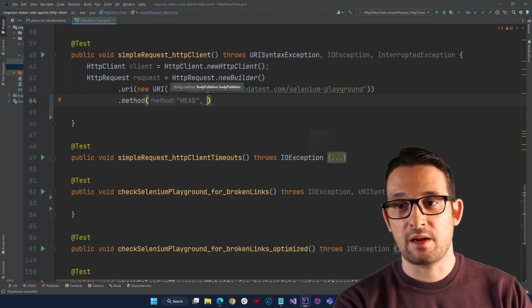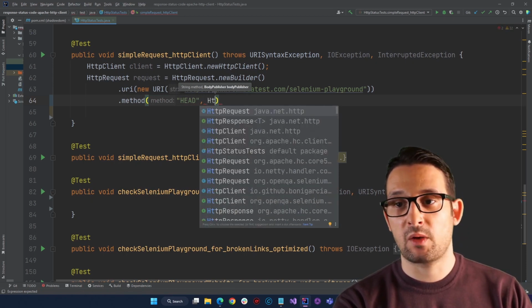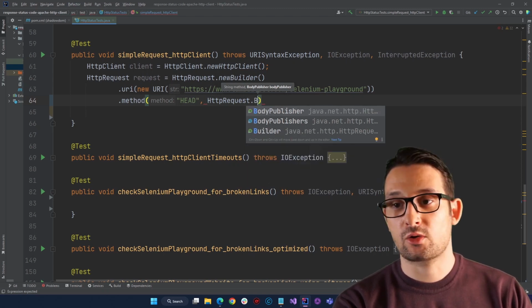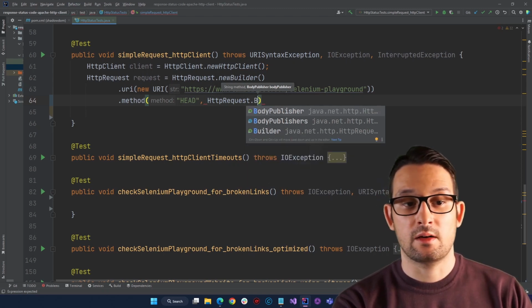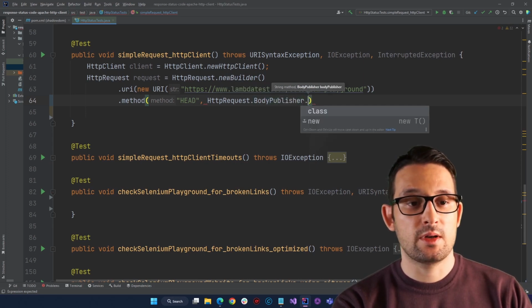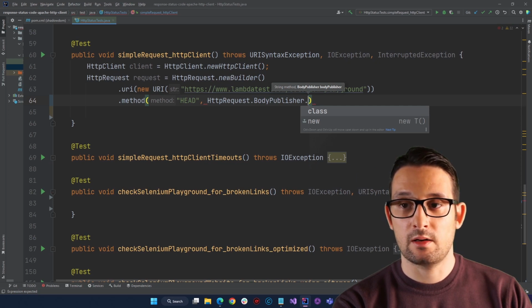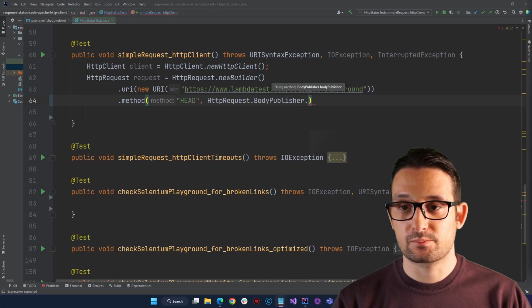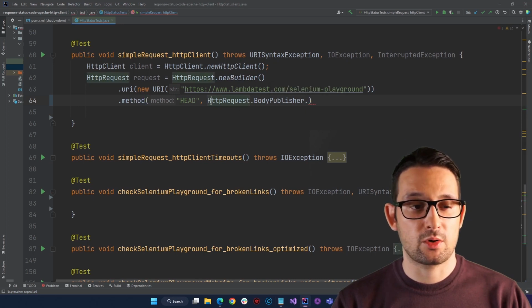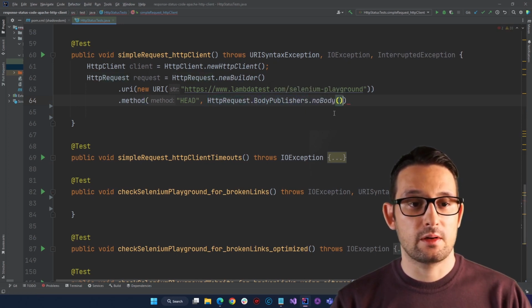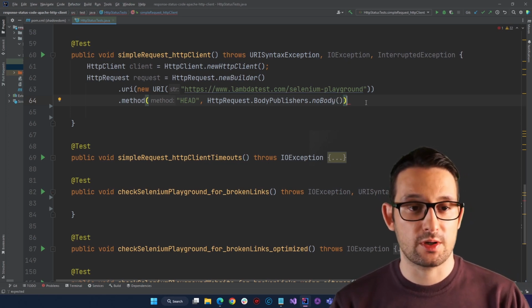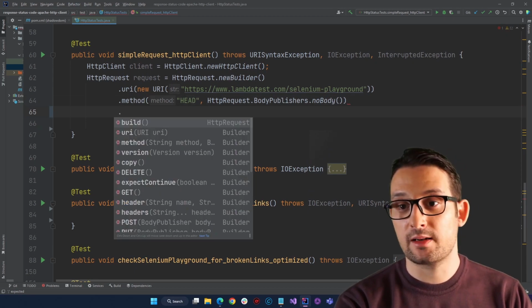And in our case, since we don't need the body or the actual HTML of the website, of the URL that we are going to make the request to, we need to call BodyPublishers.noBody. HttpRequest.BodyPublishers.noBody means that when you make the request, there will be no body included, and it will be a little bit faster.